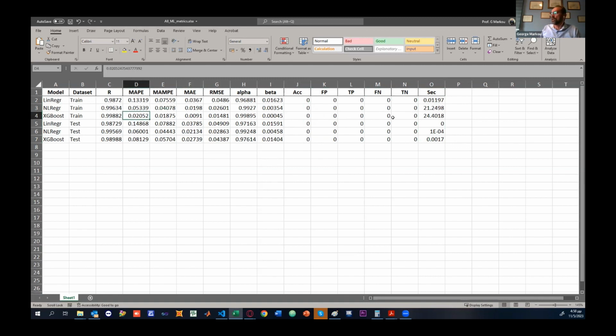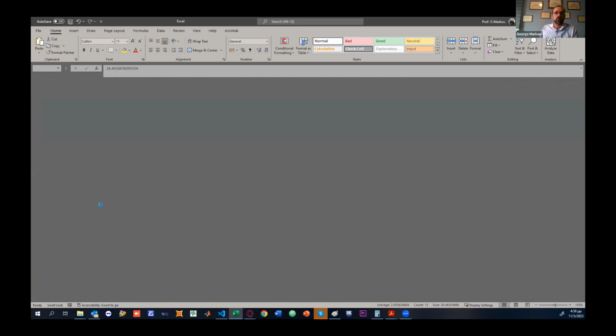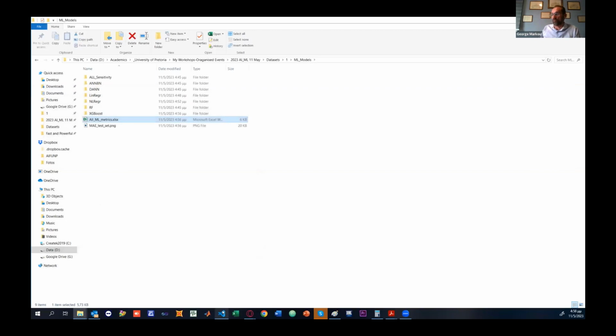In this case, as we can see, so far the XGBoost required the largest amount of computational time, but we also stopped it at the 6th round, right?